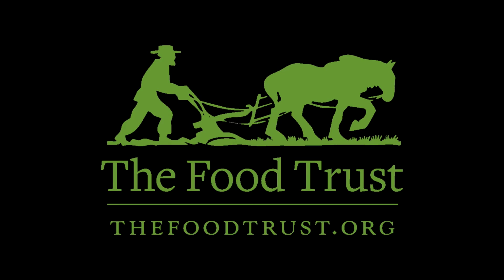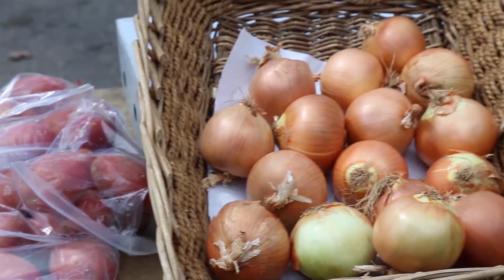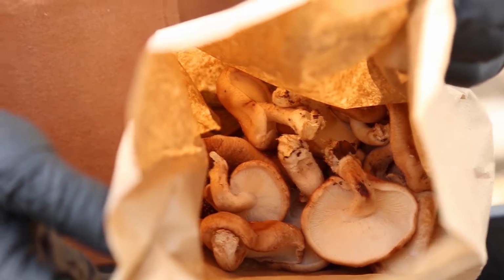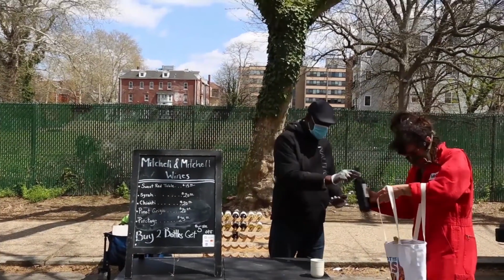This is part of a 13-lesson series brought to you by the Food Trust Nutrition Educators. The Food Trust works to ensure that everyone has access to affordable, nutritious food and the information to make healthy choices. In this series, we'll be covering topics such as how to shop at a farmer's market, stretching your food dollars, storing fruits and vegetables, and more.